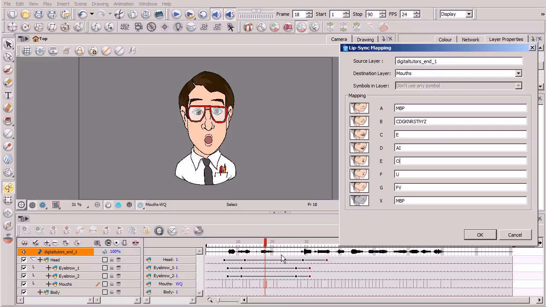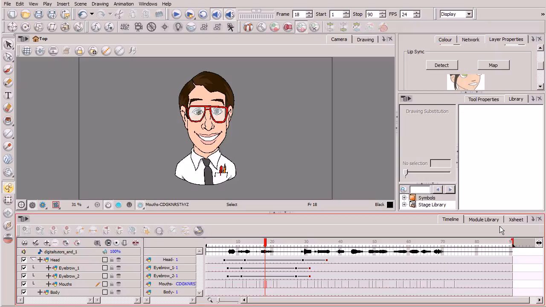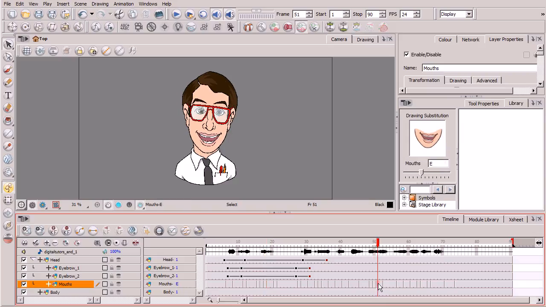Now once again, we're changing that frame right there, frame 18, to E, the E phoneme. And when we did that, we chose C, I believe. So let's go ahead and click OK. Okay, so we can see that the change we applied in the X sheet, which is pretty much the same thing as if we had taken the route using the sound editor, has taken effect. The downside is we've lost any of those manual changes that we've made. So right there in frame 51, we don't have that edit we just made moments ago, and any of those other edits that we made in the previous lesson when we talked about manual lip syncing.